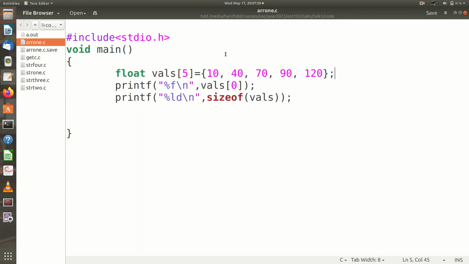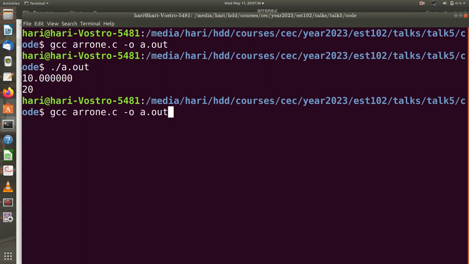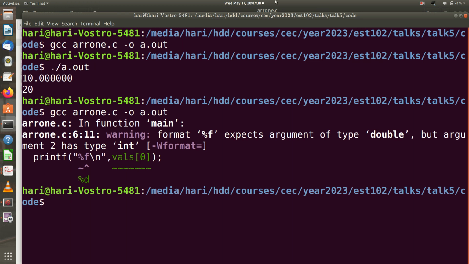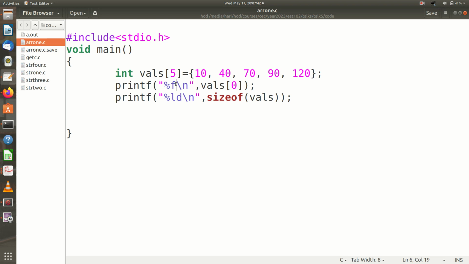Now what if I make it into an int? You can see the change. Yeah, I should change it to %d. I'm sorry about that, because now it is not a float value but an int value.